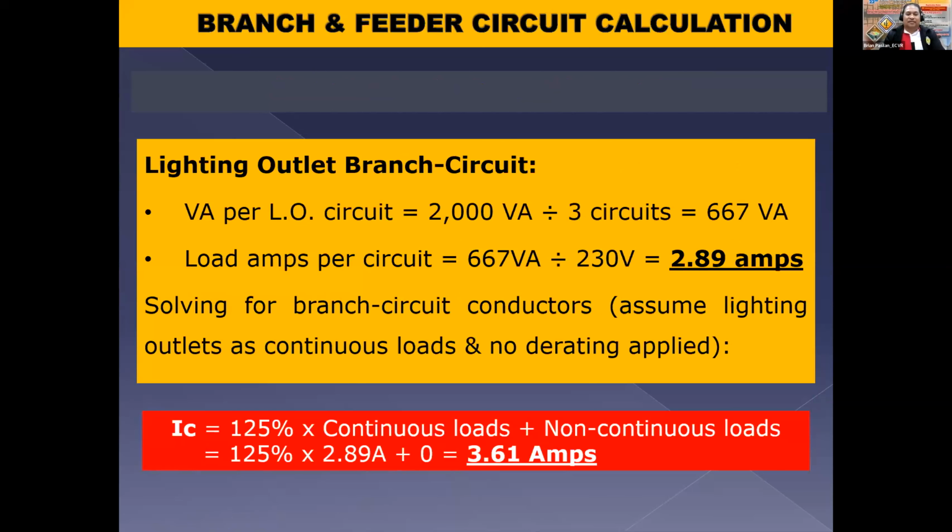So again, pag gusto ko ng 3 circuits, then the demand now per circuit is bumaba na, 600 na lang per VA. So current for each circuit is 2.89 amperes. So walang problema talaga. So kung gusto mo mag-add ng additional lighting circuits, pwede pa. No? So meron kang allowance na.